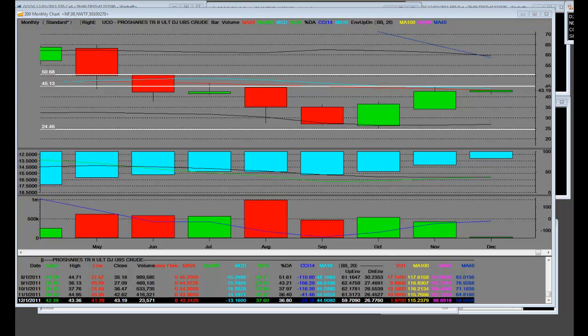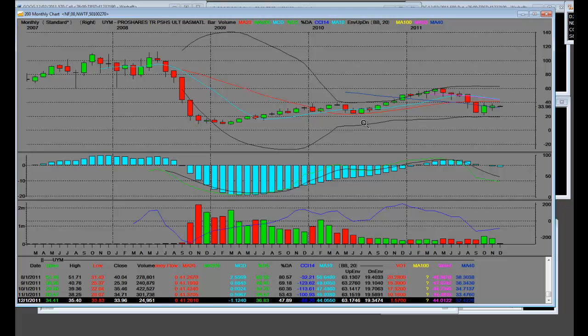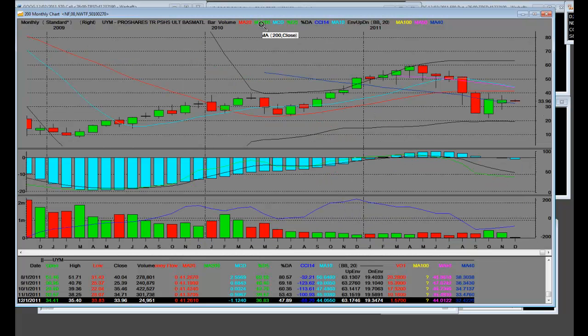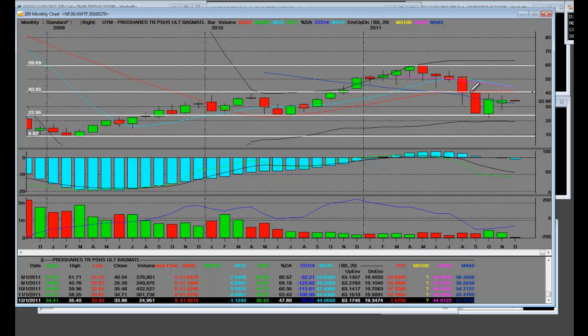Another one, base metals. Why do we like base metals? Because when China's doing well, this does well. And you can clearly see in the base metals, and there are other instruments that go along with base metals, we all know that. There's that range. But here's the body of this low. This is that major support level. This is monthly. Monthly moving average is going down. This thing is at huge risk.